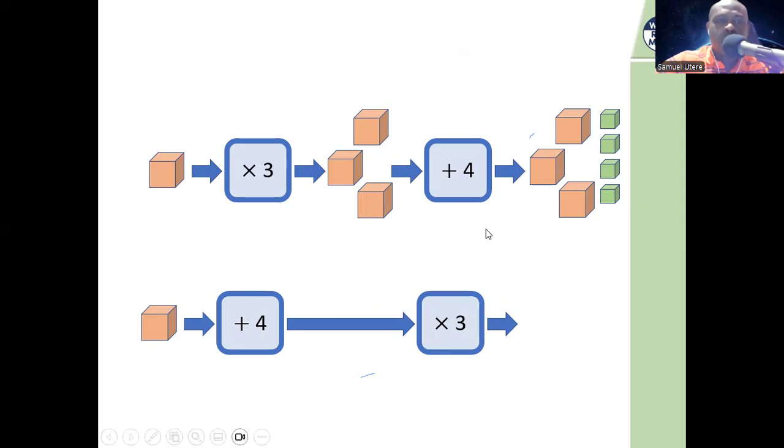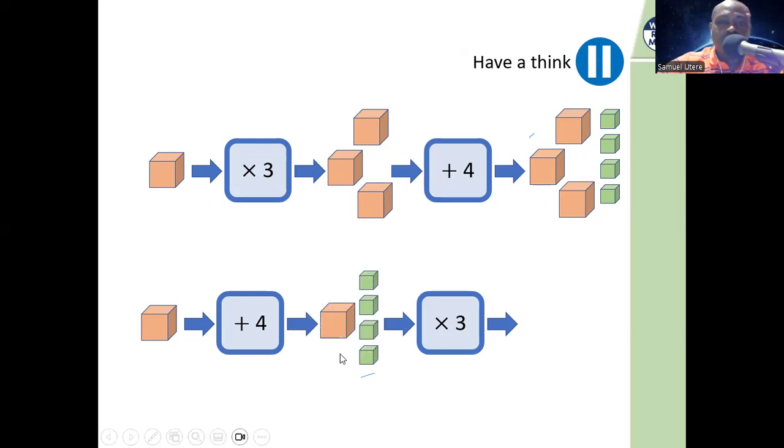Let's check. So if we're adding 4, it means we actually have a block. We don't know the value, so we can't just add 4 to it. So we need to say, okay, let's add 4 little green blocks to represent the actual numbers. So 1 green block represents 1. So we have 4 green blocks. So this is what we'll get.